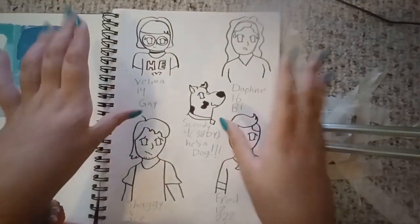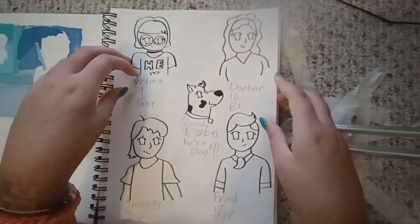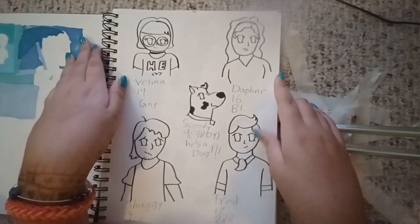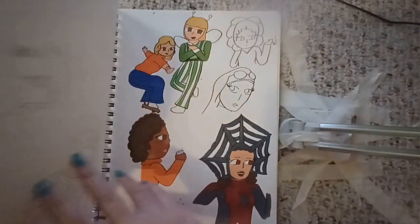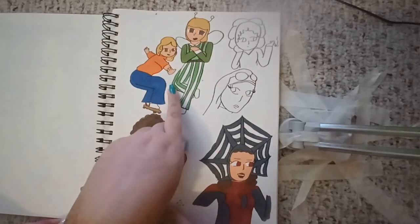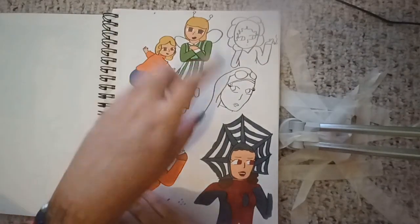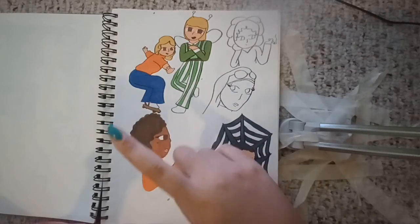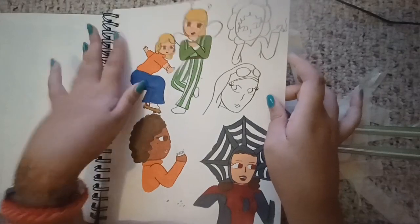Then this is what my reboot of Scooby-Doo would look like. So Velma — I did erase the sketch lines for this, which makes it look a little weird. I don't really like the pen I was using to ink this because it was starting to die. Now we have more random sketches. It's IQ from the Buggaloos, I like him. This was somewhere on Pinterest. I looked up a picture of the Spider Lady from Electra Woman and Dyna Girl. These were from my mind. I don't do spreads much.